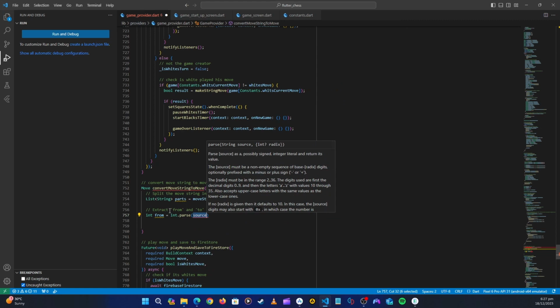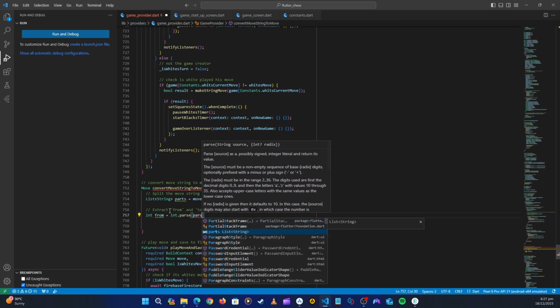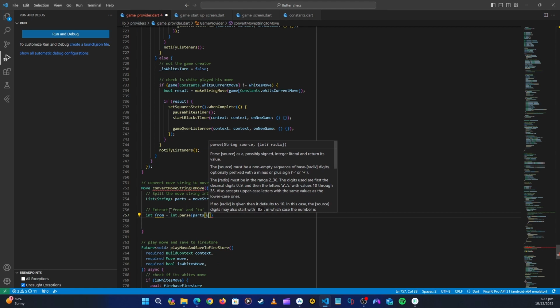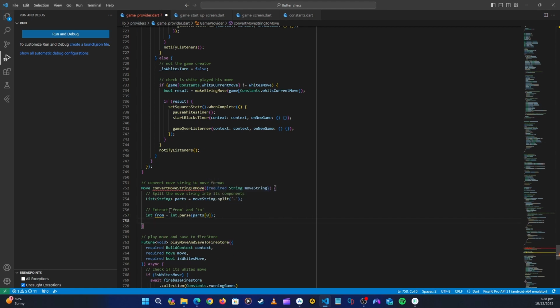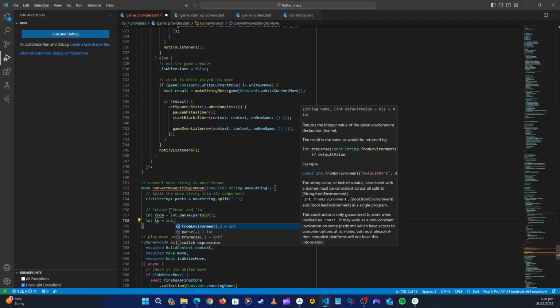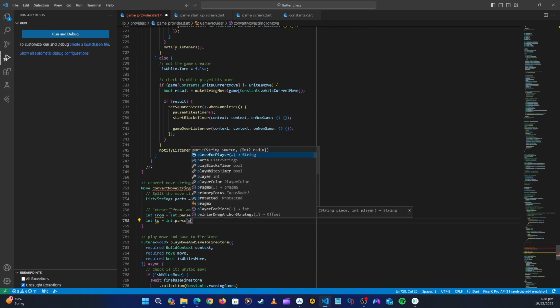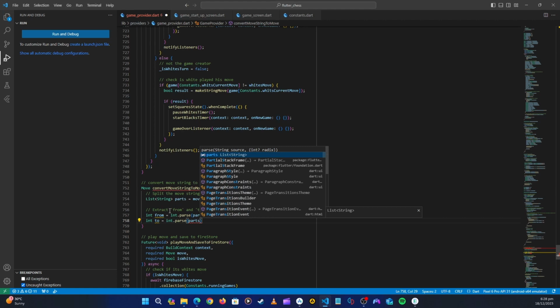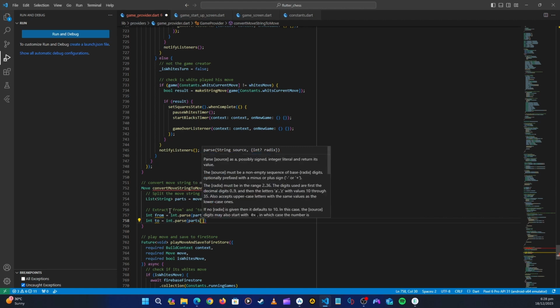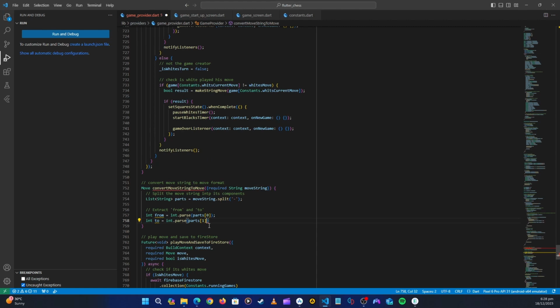What we are passing is the parts at index 0, and then let's extract the to, which is equals to int dot parse parts at index 1.